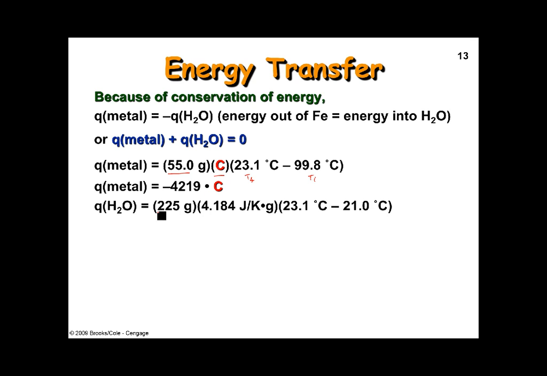We can go ahead and do the math. Do that in the calculator. 23.1 minus 99.8 times 55. And you get a negative 4,219 C. I'm going to leave that as our variable. We don't know what it is. We're going to try to calculate it. All that energy went into water. How much water? 225 grams. And here's the temperature change. That's the final. There's the initial. So our formula for this is still the same. This, though, is given. Water has a really high specific heat. 4.184 joules per gram per Kelvin. Your lab manual uses 4.184, which is 3 sig digs. That's fine. You can go ahead and do that.